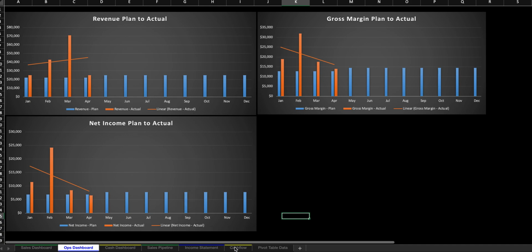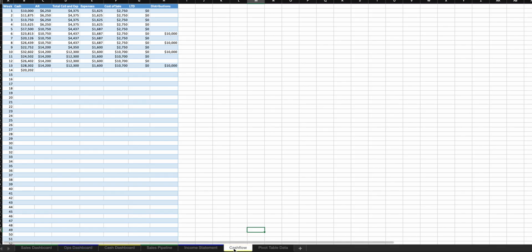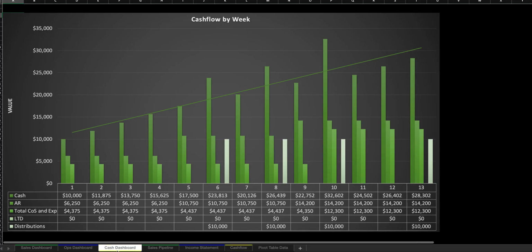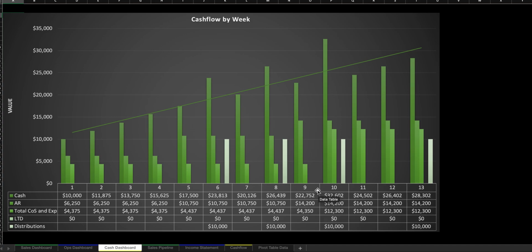The last piece about this that I'm going to talk about real quickly is your cash flow. It's really archaic, okay? I mean, you need to be able to manage your cash better than this, but it's just a general idea, okay? You're looking at your money in versus your money out, when it's going to hit versus each week. So on here you've got that plus your distributions, and it's going to have a rolling cash flow scenario. Once you populate this and it gets you all the stuff that you're looking for, it's going to give you a cash dashboard, okay? And this will help you map out where you're at, where your money's going to go, and what the flow's like. I doubt highly that your model's going to end up looking like this for real.